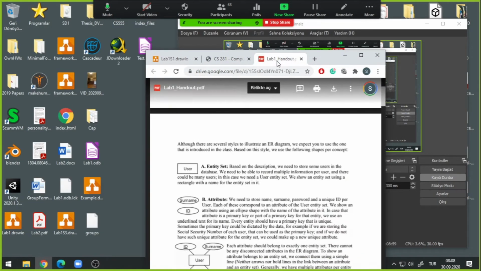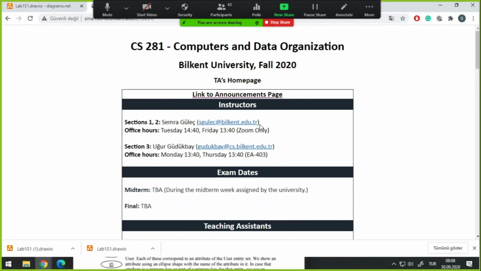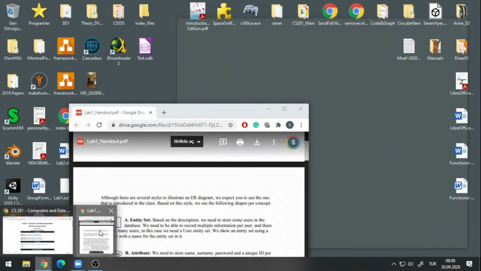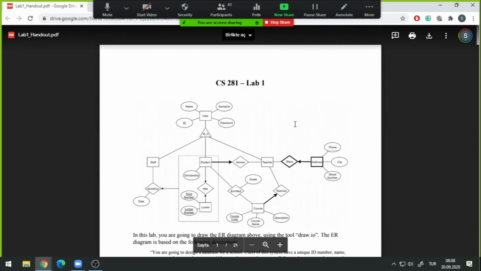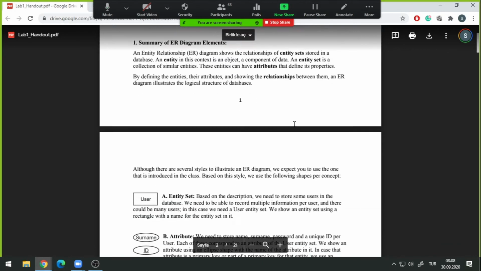So we also have this handout that we would like to follow. And basically, we start with the summary of ER diagram elements, and actually the databases. Why we are creating databases is that we actually want to store some data, but not just some simple data.